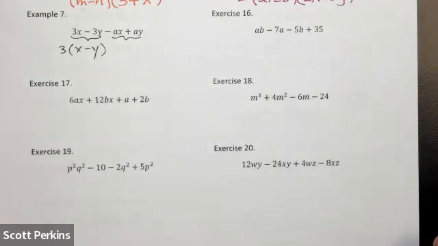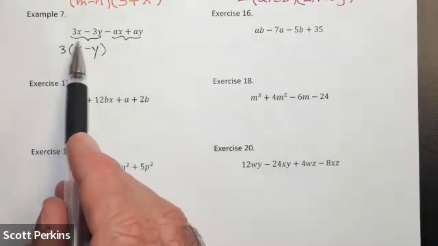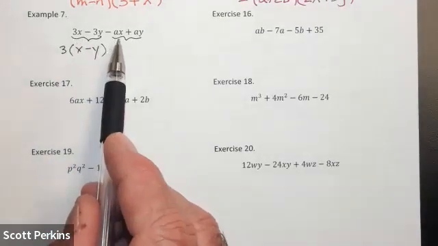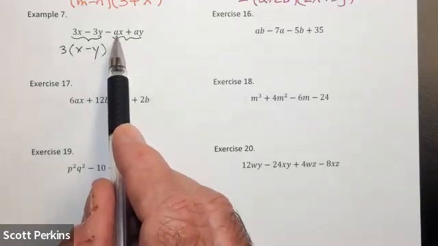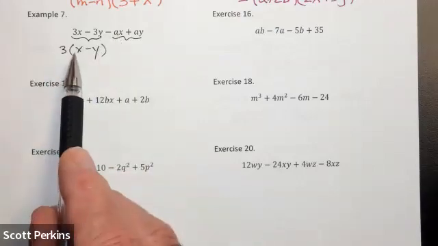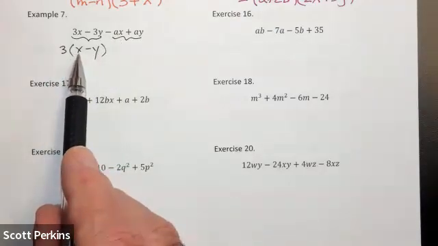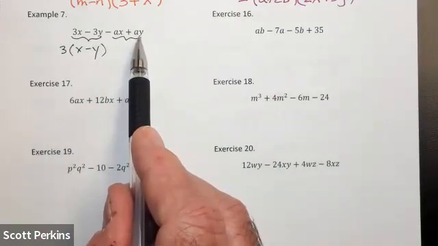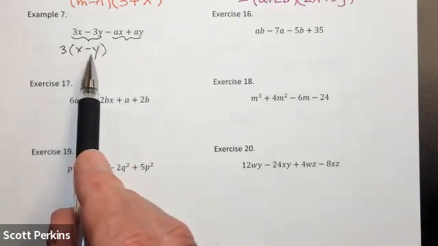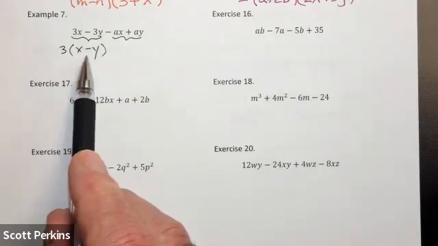Okay. So now I'm done with my first two terms. Let's look at the last two terms. What's the sign on my x term? A negative. What was the sign on my original x term here in the parenthesis? Positive. Notice they're opposites. What's the sign on my last y term here? What's the sign on the y term in the parentheses? Negative. Can everyone see that those are opposite signs?